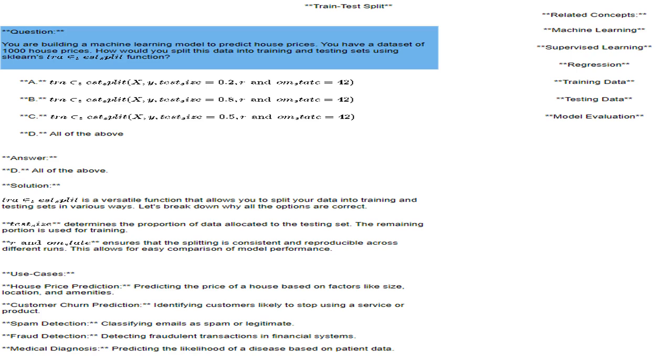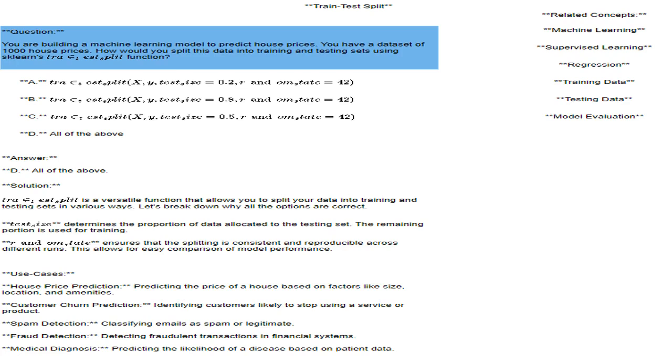Training data is the data used to train a machine learning model. It consists of labeled examples that the algorithm uses to learn patterns and relationships. Testing data is used to evaluate the performance of a trained machine learning model. It's a set of examples that the model hasn't seen before, and its performance on this data indicates how well it generalizes to unseen data. Model evaluation is the process of assessing the performance of a trained machine learning model. It involves using metrics like accuracy, precision, recall, and F1 score to understand how well the model performs.